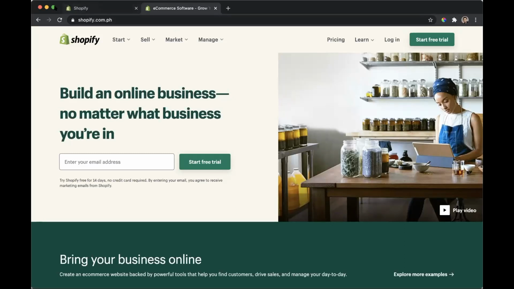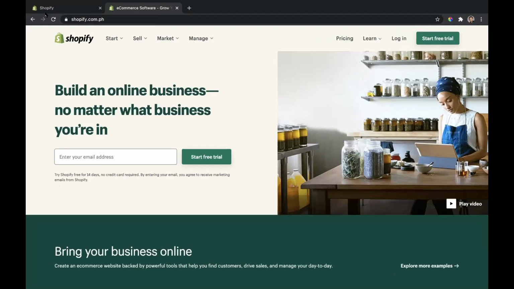Okay. So this is the homepage of Shopify. It's shopify.com.ph. If you're served with ads in Facebook selling you items, that is not the big ones, the Lazada, the Shopee, most of the time, it's under Shopify.